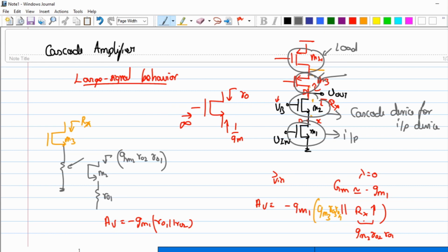Nothing to worry. In case they specify the cascode dimensions, you should be in a position to tell which particular cascode we are talking about, whether M2 or M3. It will be clearly mentioned in the question. If they state that the cascode device for the load has an aspect ratio of 100, then you have to take M3 as its W/L factor, clear? Please make sure that you are comfortable with these namings.